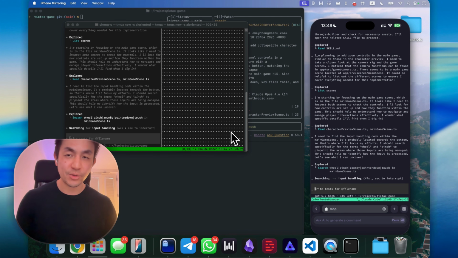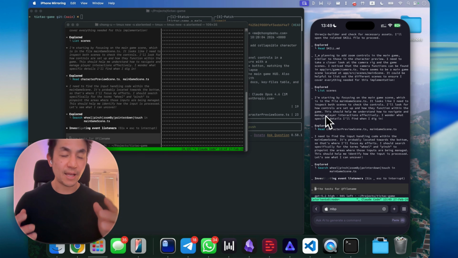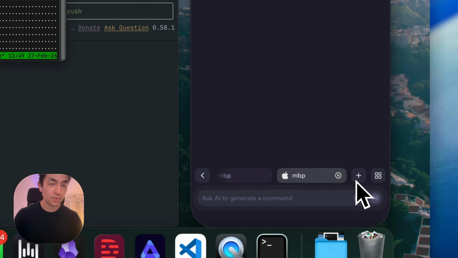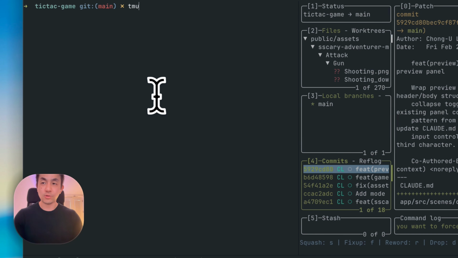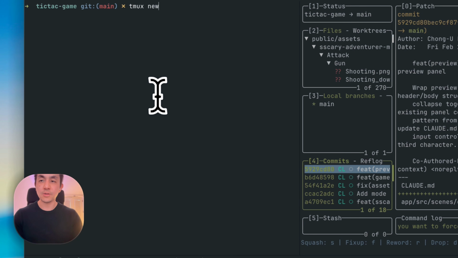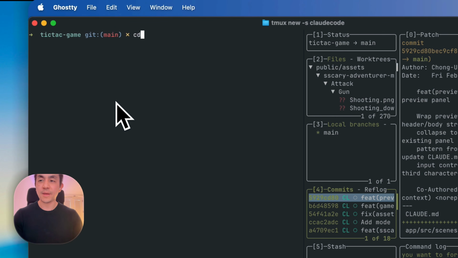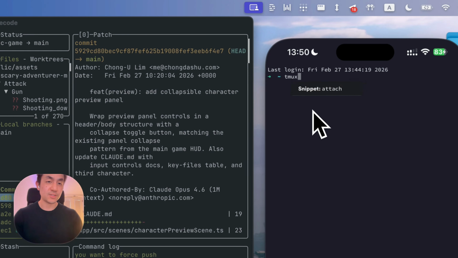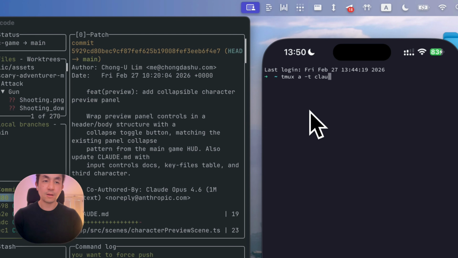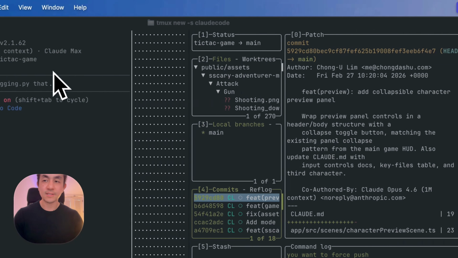There are a few more additional things about working with Tmux and Termius. For example, I can create a new session over here and just say this is running in this terminal, but just say I create a new Tmux session, tmux new, and then I call this session name, just say I called it Claude Code. Okay, and then now I can run claude, which is running over here. And then, like I said, tmux attach -t claude-code. All right, this is running right over here.